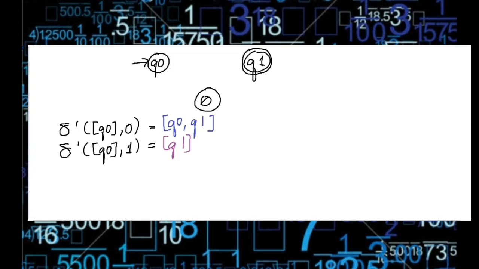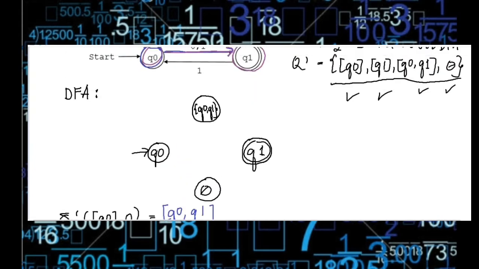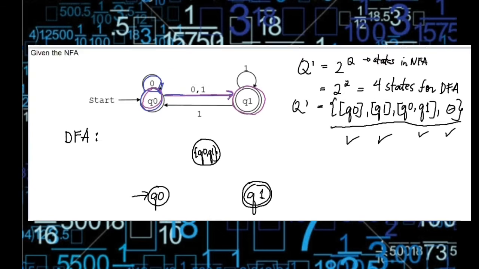Nga pala, before I proceed, in our original given, ang ating final state ay Q1. So, automatically, pag gumawa ka ng DFA using this power set, o listing all the subsets of our DFA, magiging dalawa yung final state natin. Bakit dalawa na? So, ang final state natin, aside from Q1, final state din natin ay Q0, Q1 combination.